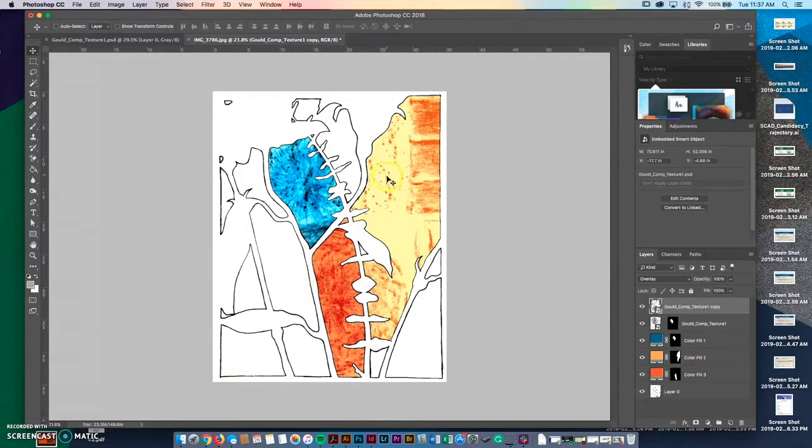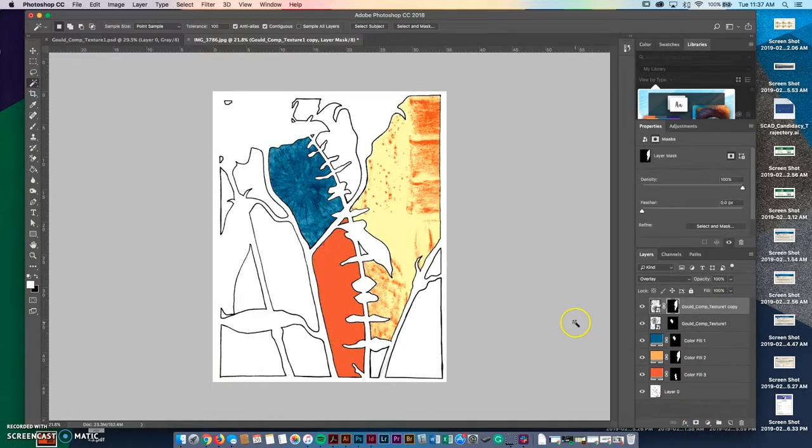But this time I want to apply the texture to this particular area over here. So again, I want to come down to my original artwork layer, go over to my magic wand, select within that area here, and I want to come back up to the texture of the layer that I'm working on. And as long as I have that selection over the layer of the texture that I'm working on, I can again just come down here to the Add Layer Mask button, click that, and it will go ahead and apply that texture within that new area of the composition.